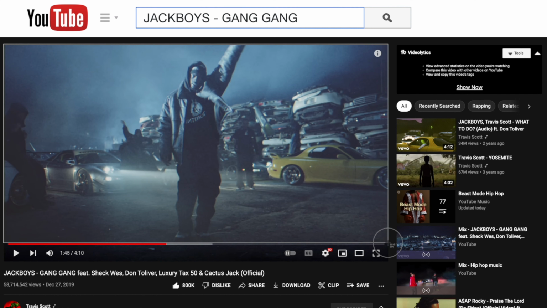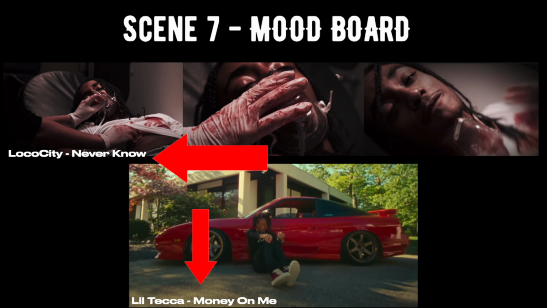I personally like to add anywhere from 2 to 6 photos in each mood board slide. This gives the artist and anyone else involved in the music video a very accurate depiction of what environment, props, and color palette you want their music video to look like in each scene of the music video. Lastly, whenever you reference a music video within your mood boards as a screenshot, write the artist's name and title of the song you are referring to in the top or bottom corner of the screenshot so the artist can watch the full videos in motion that you are referencing.